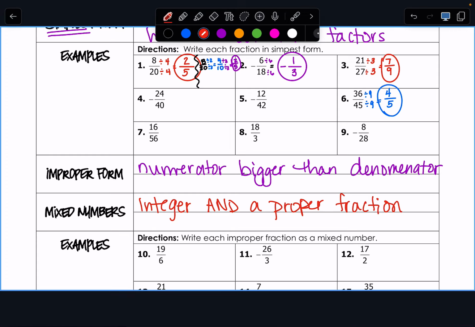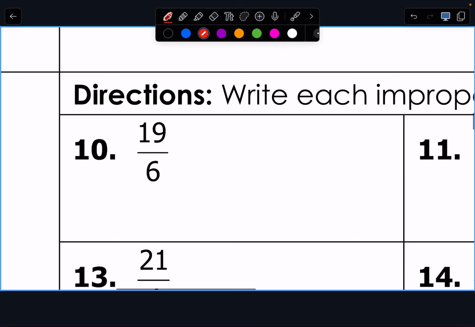Okay. So, when we have an improper fraction, okay? When you first started learning about fractions, I think we were coloring in circles up here in group 1, and that was perfect, okay? But we need to be more efficient than that. It was a nice visual, okay? But what we can do is divide the numerator by the denominator and figure out how many wholes we have and what's left over, okay? Like this is a division bar right here. That's what a fraction is.